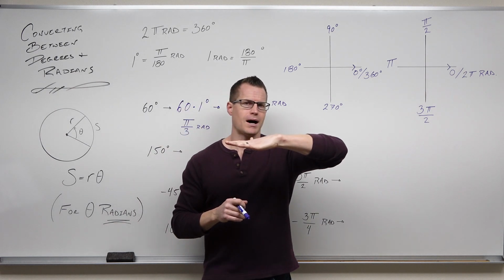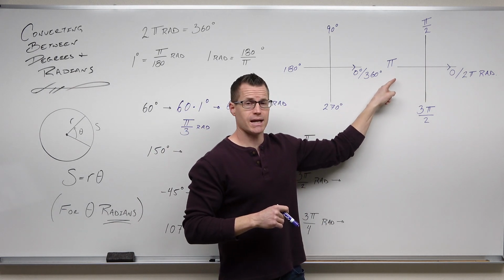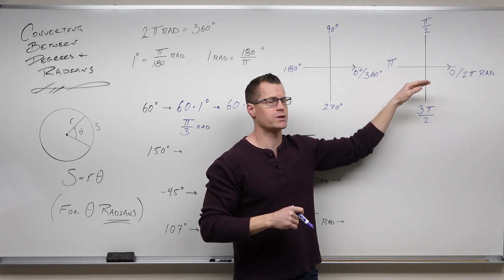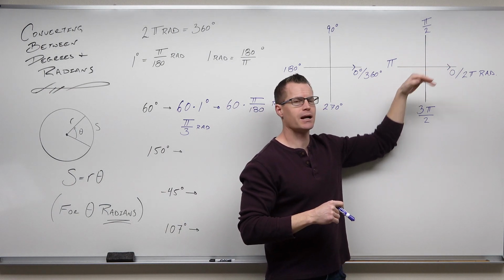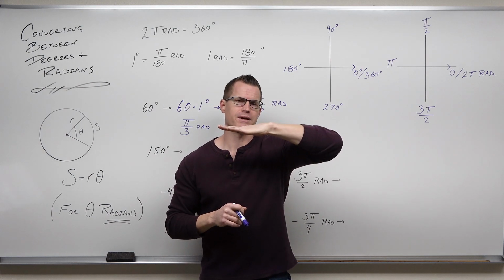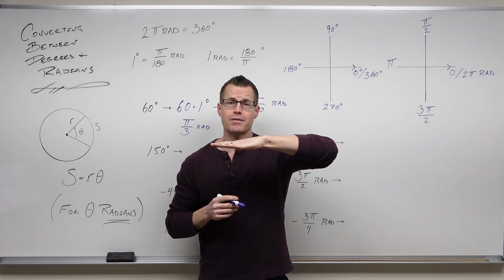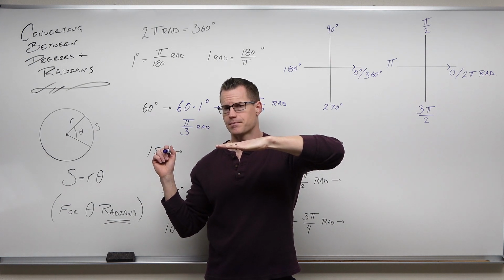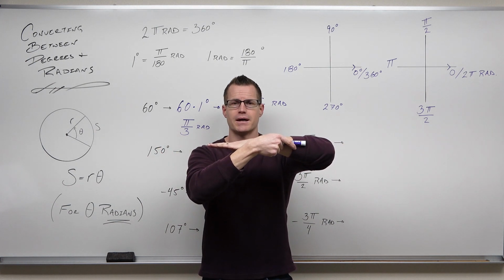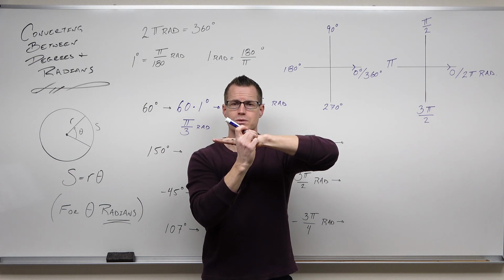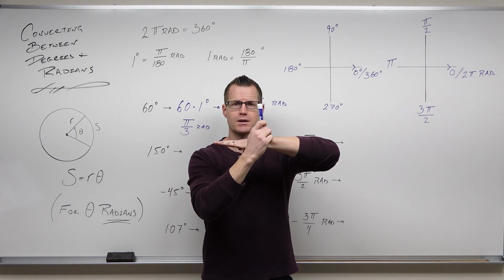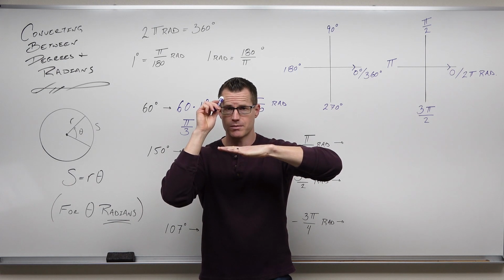If I know that pi represents this straight angle, what they call the second quadrant angle, I always think about my straight angle, like the upper half of my XY plane, and I cut that into whatever my denominator says. So my denominator says, cut that into 1, 2, 3 parts. So first part, second part, third part. I've got a picture in my head now.